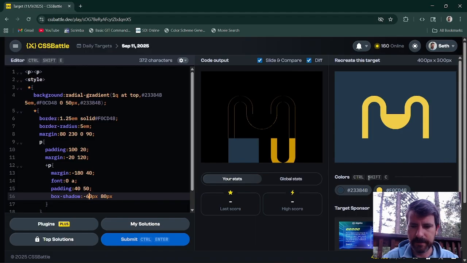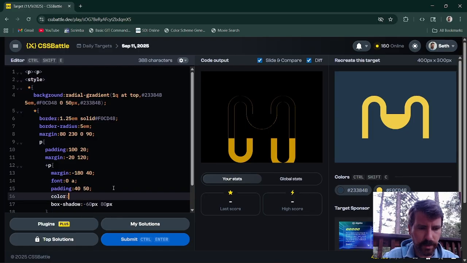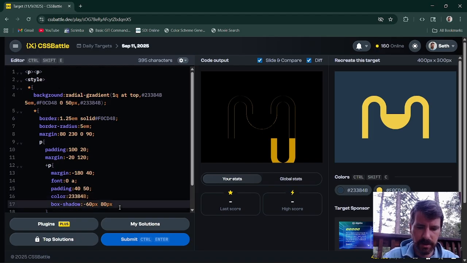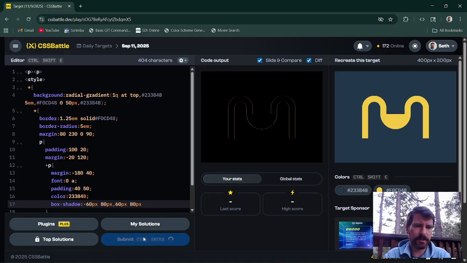Oh, whatever. Let's write our color property for this one. Because we're doing 2. As soon as you do 2 of these, it's worth it to do color. You save a couple characters. Alright, now let's go 60, 80. There we go. Let's hit submit, and then let's change a couple of these pixel values.